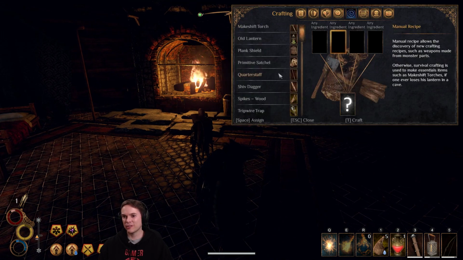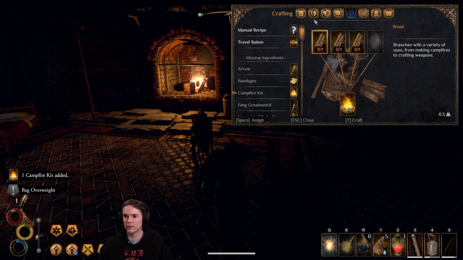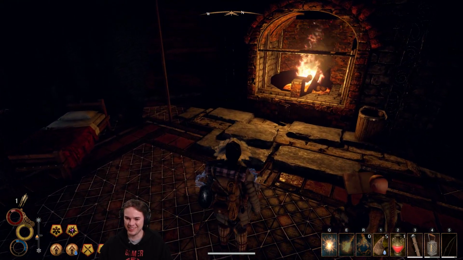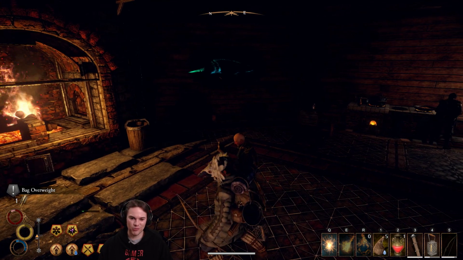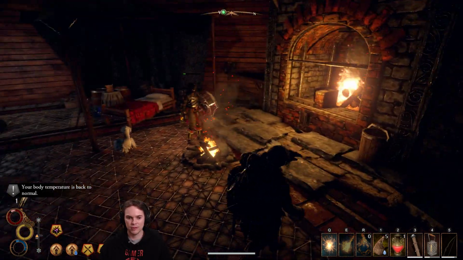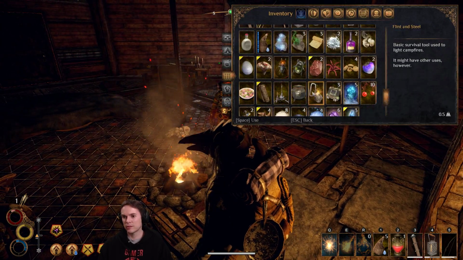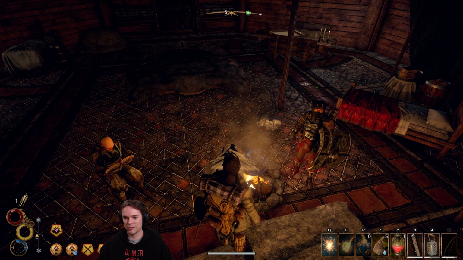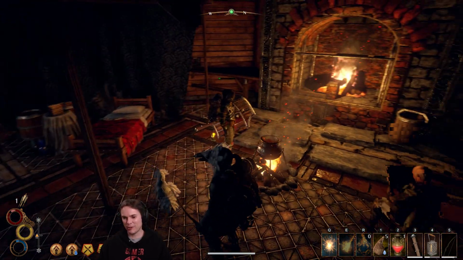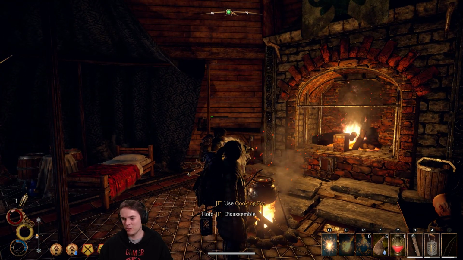Right, let's see if I can quickly deploy it as a campfire. Yes, I can. Gonna light it up right in front of this guy. That'll get us nice and warm. Can I cook on this? No, I can't. This is like the survival side of it. It's almost like survival light. I know you have to worry about food and sleep and other stuff, but it's not too much of a pain in the ass that it takes over from doing everything else in the game.